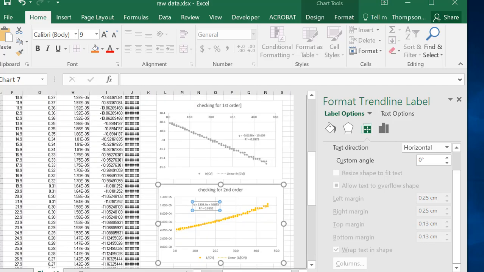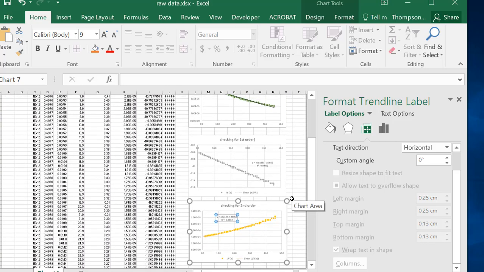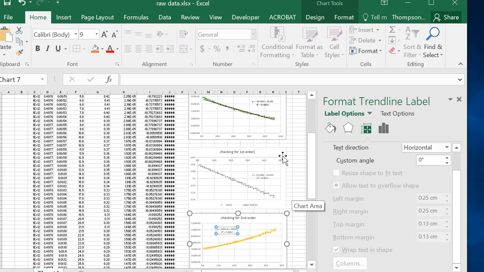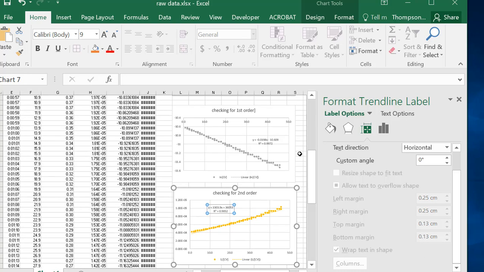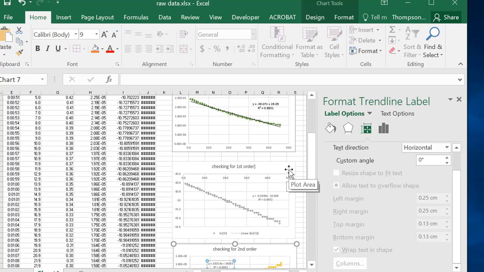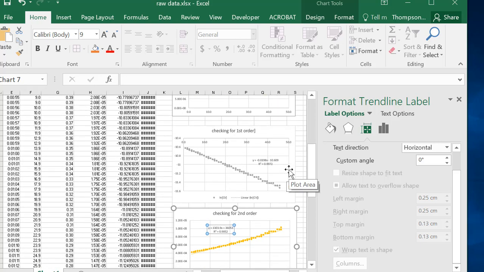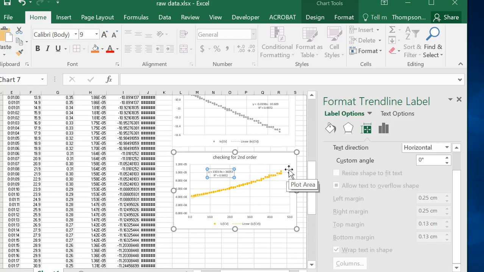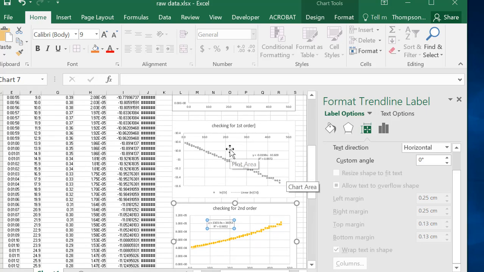I'm going to back out a little so you can see all my choices. So I got the first choice at 0.963. The second choice, I'm going to have to blow that up a little bit for myself. There we go. 0.98 on the first one, 0.99 on the second one, 0.98 on the third one. So this is a first order equation.